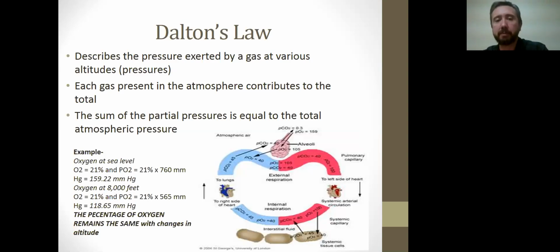So we'll multiply that and then take that value and divide it by the altitude of where you're going. So if I had 21% and multiply that by 760 roughly, doing math in my head, take that and divide that by the altitude where you're going, which maybe is 8,000 feet, which would be 565 millimeters of mercury, which is roughly going to give us about a 48% FiO2. And so it's very important when we're talking about patients, maybe specifically those pediatrics who have congenital heart disease, you don't want to over-oxygenate or under-oxygenate those patients.